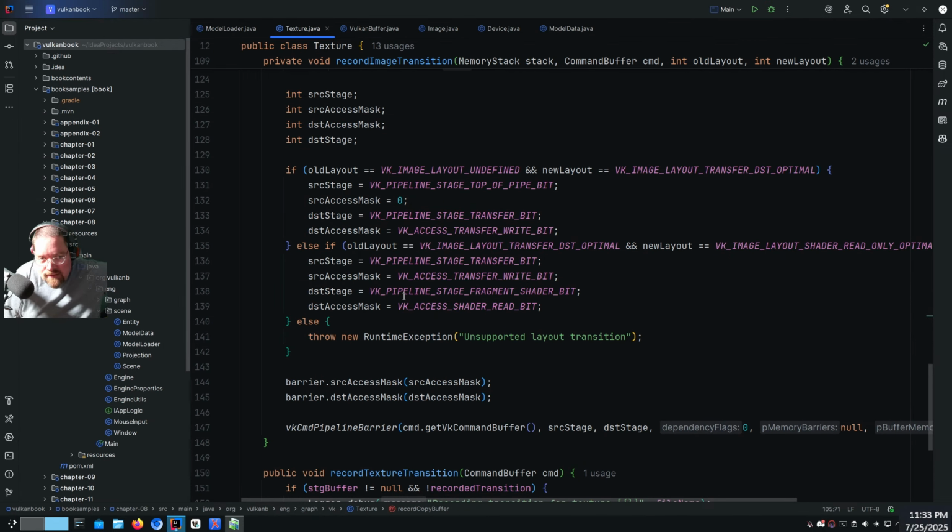Old layout is undefined and new layout is destination optimal. Else if old layout is destination optimal, new layout is read only.